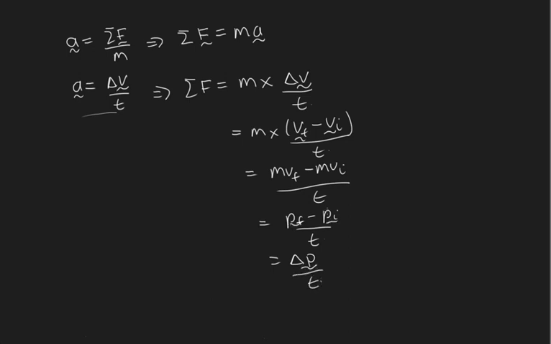These momentums and velocities are all vectors and so should all have the squiggly line underneath them. So we've got that our net force is equal to the change in momentum over the time. So the total force acting is equal to the change in momentum over time. We can also write this as the force times the time is equal to the change in the momentum, which is just equal to the mass times the final velocity minus the initial velocity.